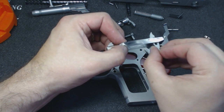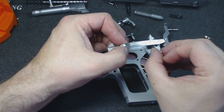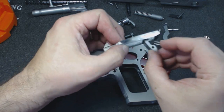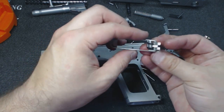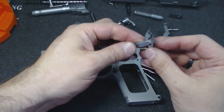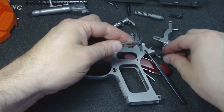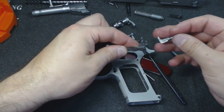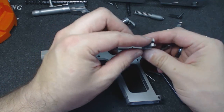But meanwhile, it has clearance to ride past the sear and engage those double action hooks for the full pull. And so that's the two places that this lets the trigger bar work on the back side of the sear, where things have to happen for the double action, but then like most trigger bars, it's just tugging the sear out of the way for the single action.